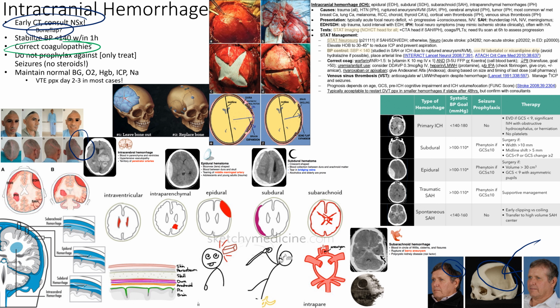Okay, so we only treat seizures. We don't really give seizure prophylaxis to everybody that has an intracranial hemorrhage. If they have a cortical bleed on the cortex, they might give seizure medications, but really it's up to neurologists and neurosurgery. Okay, and then making sure everything is good. Normal sodium, ICP, O2, blood glucose, all these things need to be normal, so we don't have extension and herniation of our brain, right? So that's our recap of all of our different things we do.